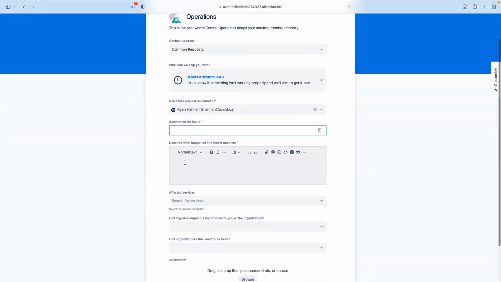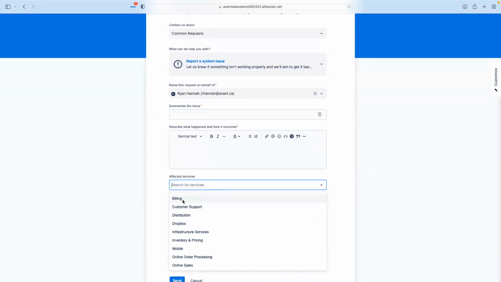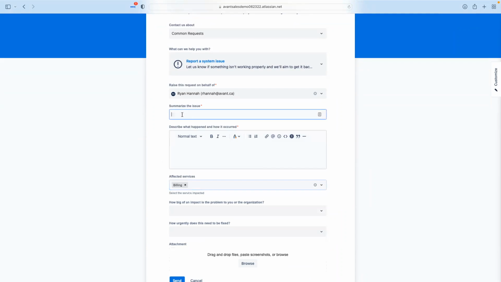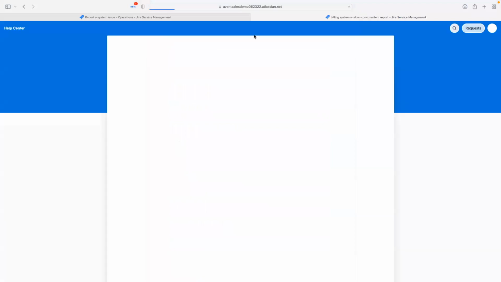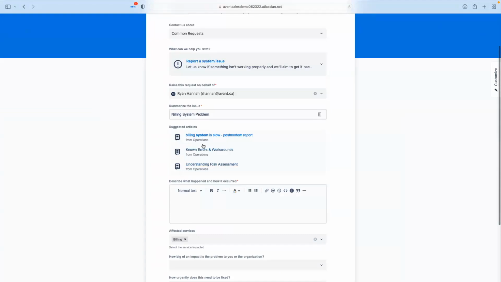Back to this. This is where we're going to be able to identify the actual affected services. So we're going to report this for our billing system, give this a summary, system problem. Oops. As you can see, I accidentally selected a knowledge base article.